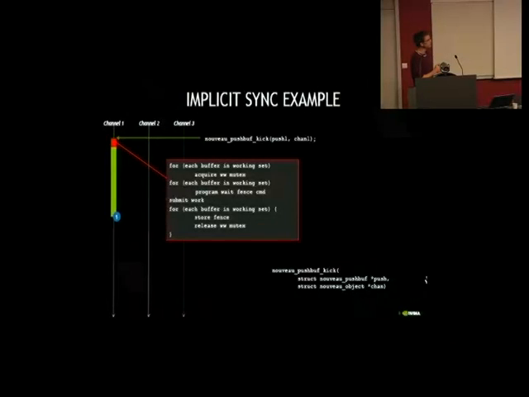So first here we submit work to the first channel. So we call nouveau push-buff kick. That's a low-level userspace DRM Nouveau function. It calls into the kernel, and in the kernel we loop through the working set of buffers. And mind you, this might be a big set of buffers if we're having a more complex game type application, for instance. We acquire the ww_mutex, then we loop through them again to get the fences out from the buffers, and we program waits to the command stream. Then we kick off the work to the GPU.